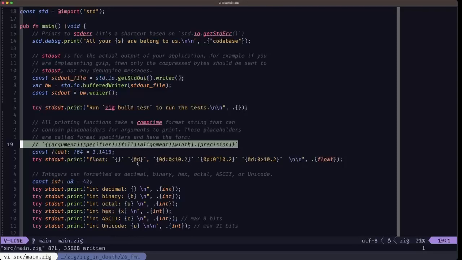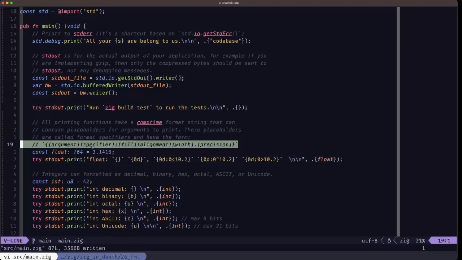So that's where the index here, the argument, comes into play, because here the second one, we have a 0 as the index. So it's saying that this format specifier also applies to the first argument, which is here float, and this one too, and this one too, okay? So you can have many format specifiers applying to a single argument using that argument option.